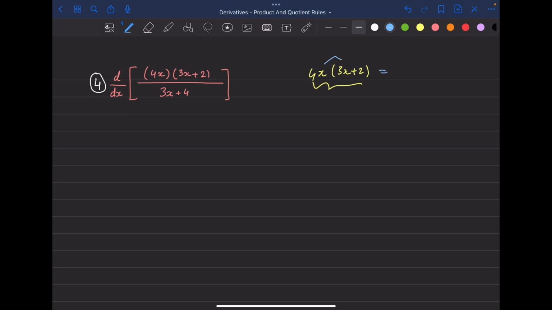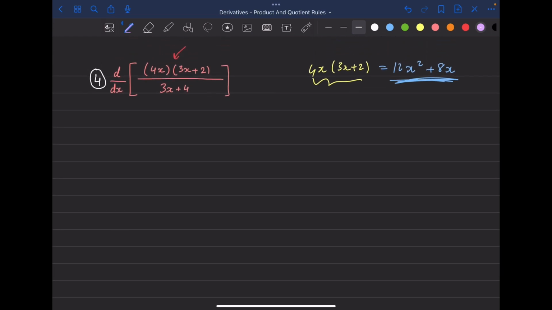But yeah, so this would be equal to 4x times 3x, 4 times 3 is 12, and then x times x is x squared. And then 4 times 2 is 8, and then x, because we have an x there. So this would be our new numerator. But yeah, always look for this before starting the product rule, because if you start the product rule, it's kind of hard to backtrack because you feel bad that you already started. But yeah, so always look before you start because it would save you time. And now, our new question, we can write this down as d over dx of 12x squared plus 8x all over 3x plus 4. So now, after doing all this, it only looks like a quotient rule, which is good.